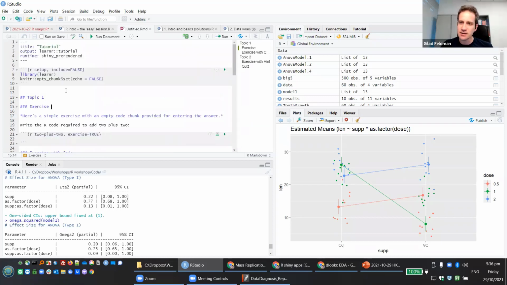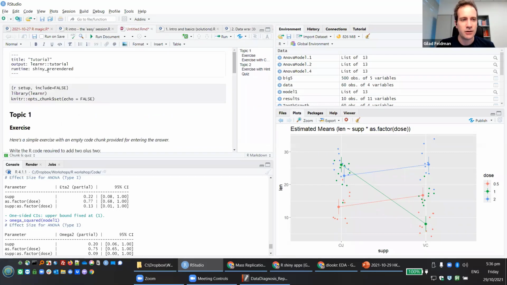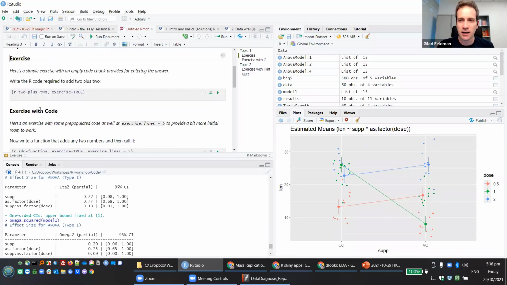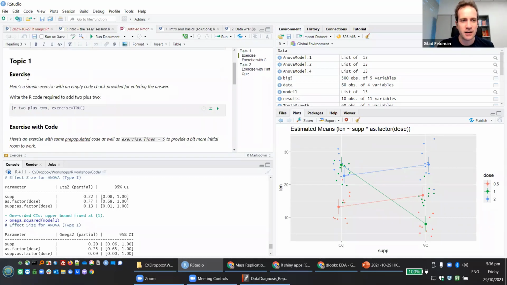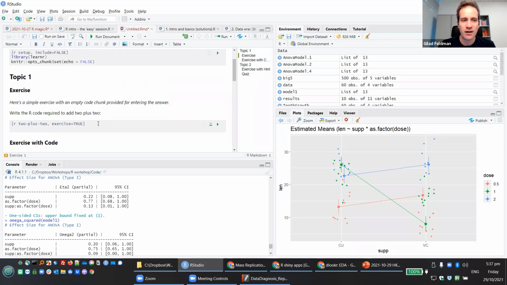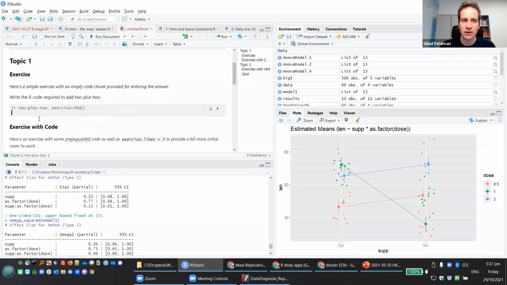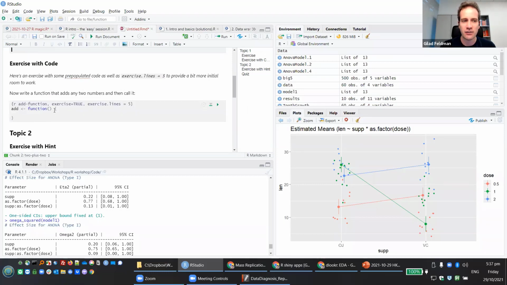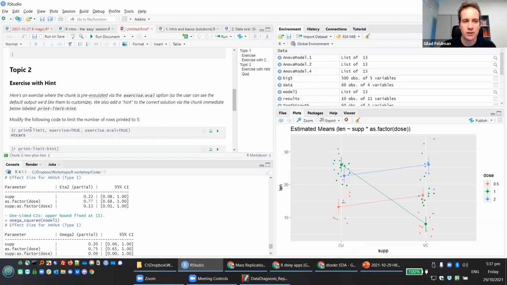Plus, the latest RStudio has something really interesting, and this is called visual mode. So you can switch to visual mode. Yeah, so you can see this is visual mode. It's a bit like Word. It allows you to very easily manipulate this. So you write this as if you write a regular Word document, but every once in a while, it has R code that you can actually run. So this gives you all sorts of things.